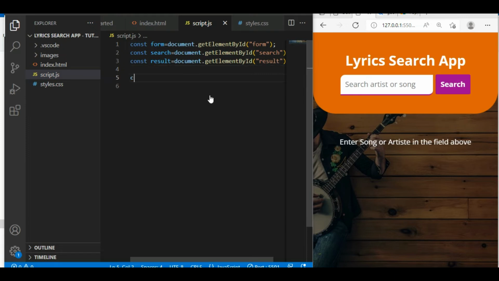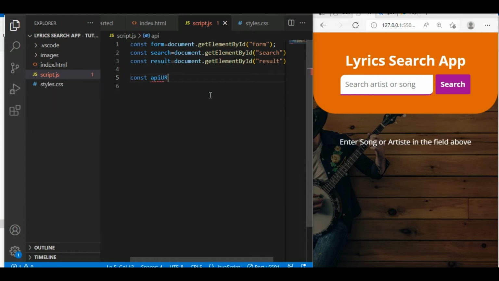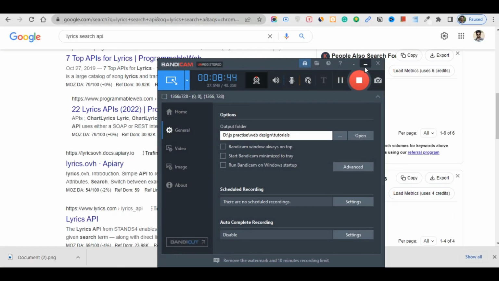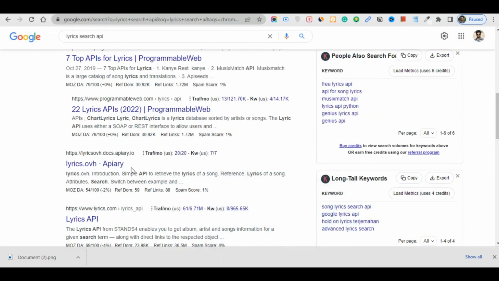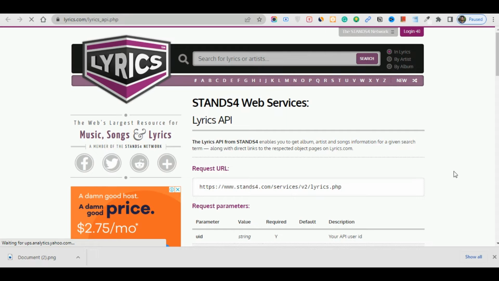And here I will use another constant, API URL. Okay guys, you have to go to Google, then type here lyrics charts API. So you will see that this is the lyrics API, and just open this link in a new tab on your Google, and here you will see that this is the request URL.